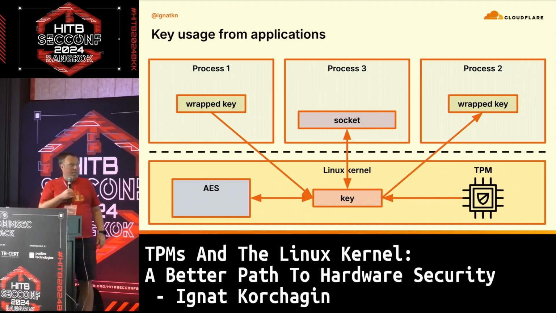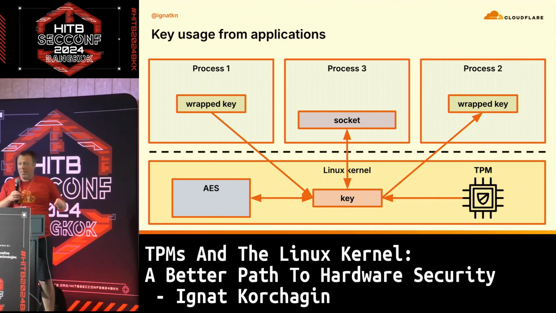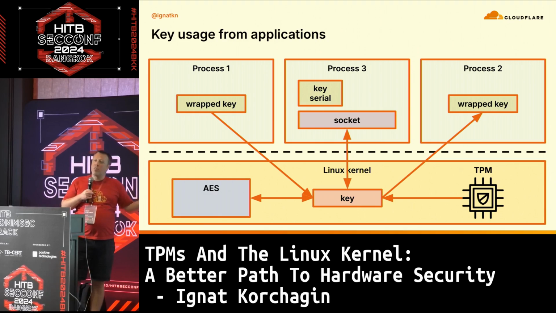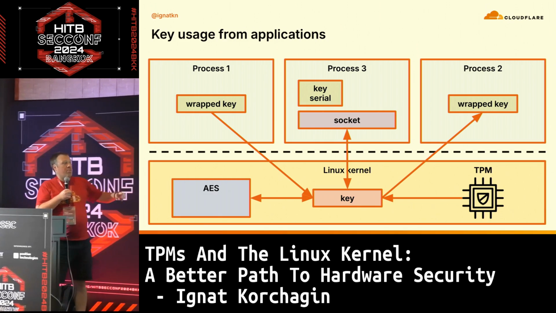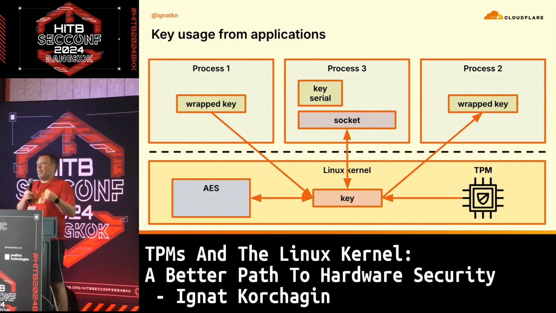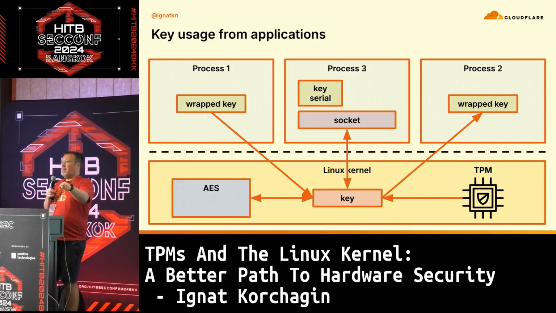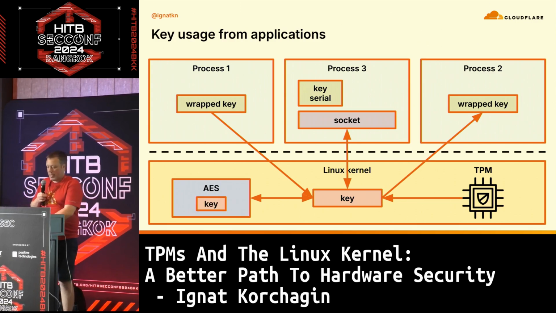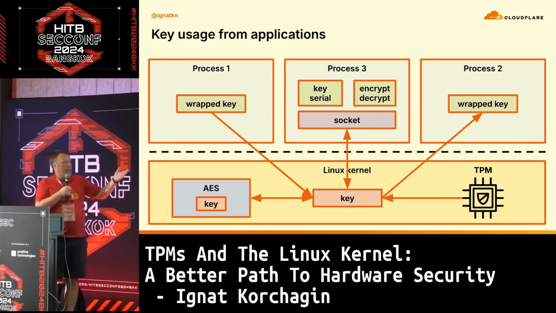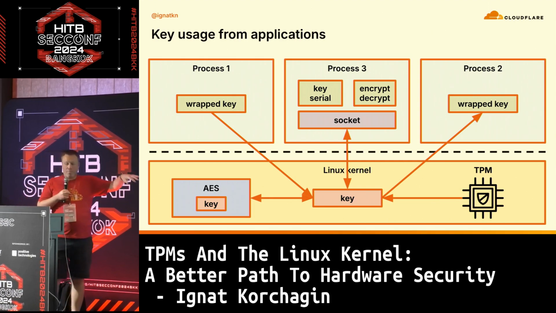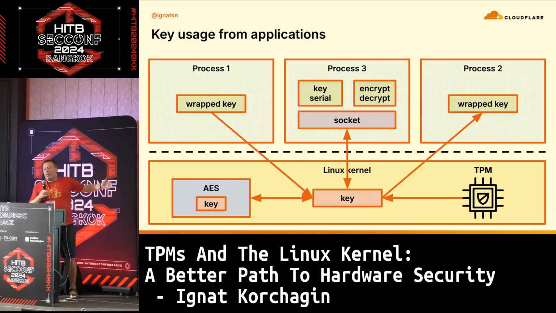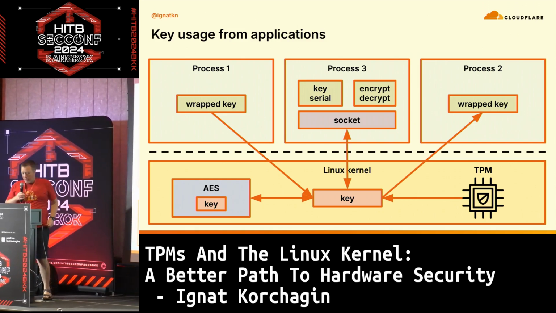And another process can create this crypto socket as before, but instead of providing the key directly, it can just reference an already existing key in the kernel key store, by its serial number. So instead of saying, hey kernel, here's the key for encryption, you say to the kernel, hey kernel, use the key by serial number X for encryption. And so the kernel will instantiate it, and then you can encrypt and decrypt data with the key in the kernel key store, without exposing the cryptographic material to a user space application.